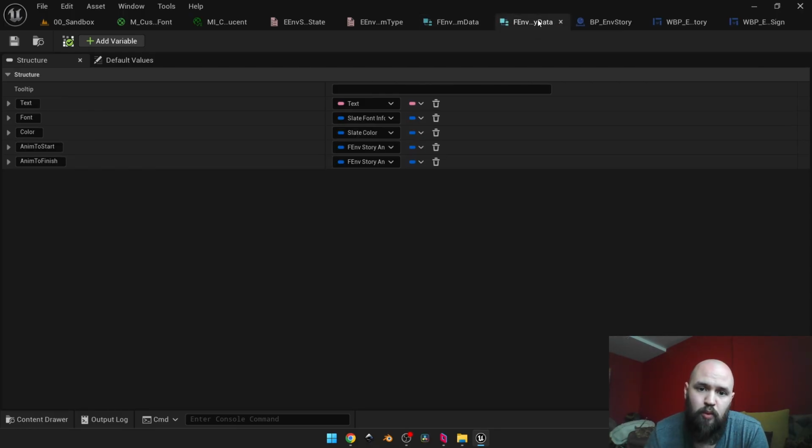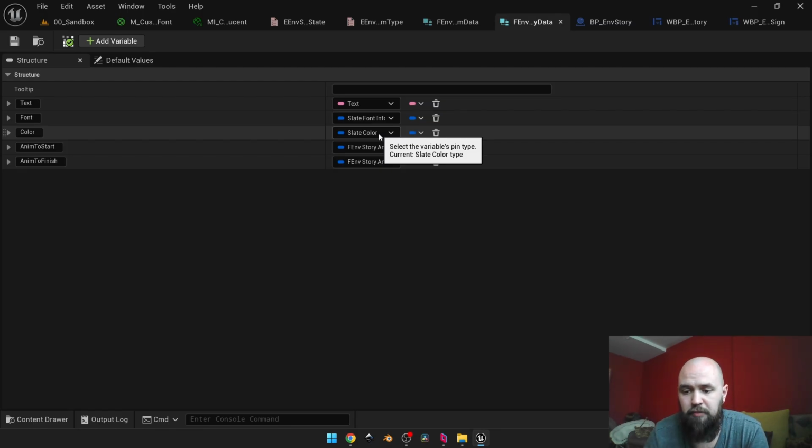And the other one, here we have 5 different variables, text, and I choose this type of data because it can be localized. Next one is slate font and slate color to define the font and the color of it. I tried to work with the rich text data table, but the structure that we have there simply cannot be exposed correctly to the blueprint.